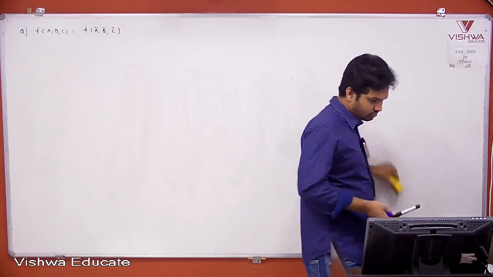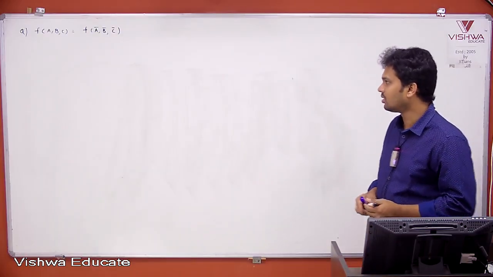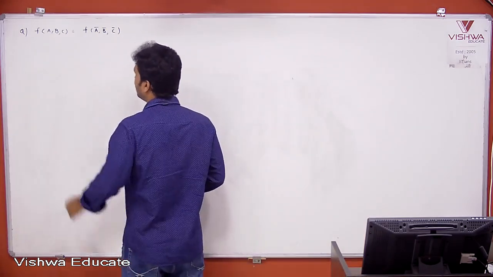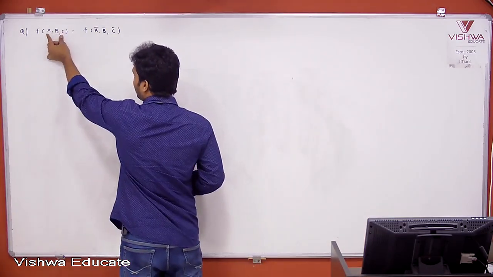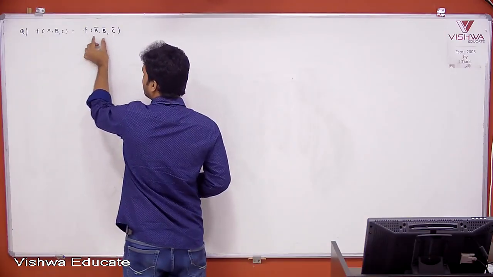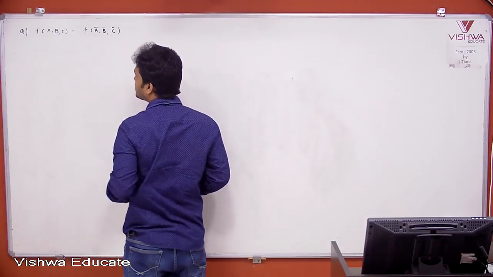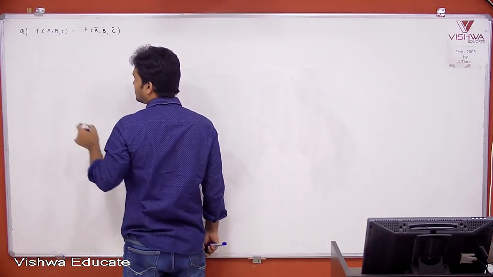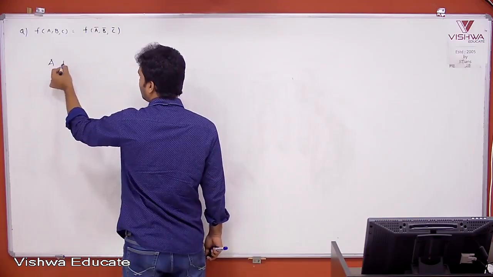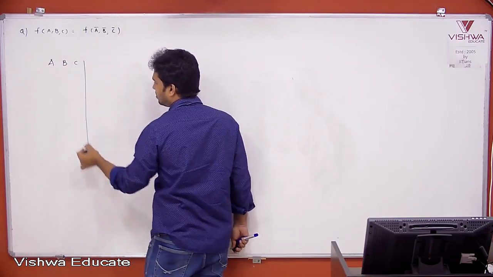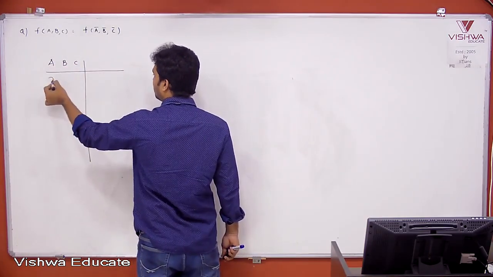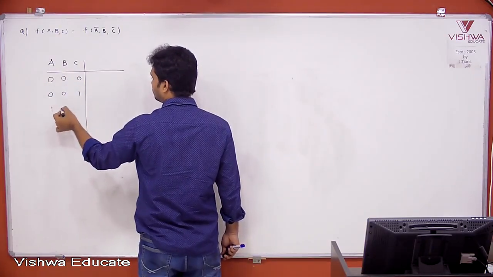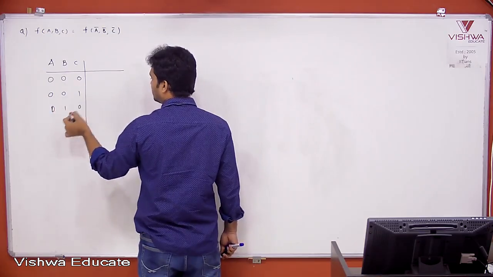F of ABC equal to F of A bar, B bar, C bar. Determine the number of different functions possible. You can understand here, F of ABC and F of A bar, B bar, C bar both are the same. Like this, how many functions can you form? That is the question. Use that previous knowledge, you can do this very easily. Say for example, A, B, C can be all zeros to all ones.